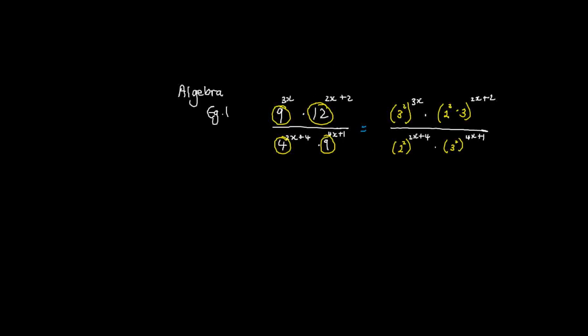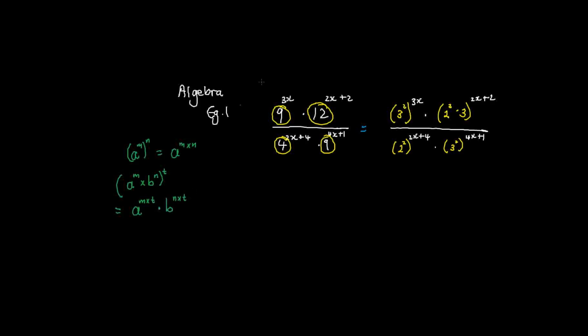Now there's a law of exponents that states that if I have an exponent raised to a further power, for example a raised to the power of m, raised to the power of n, that is equal to a raised to the power of m times n. I take the exponent and I multiply it by the further power. Likewise, if I have a raised to the power of m times b raised to the power of n, all raised to the power of t, and because there's a multiplication here, this is equal to a raised to the power of m times t, times b raised to the power of n times t.